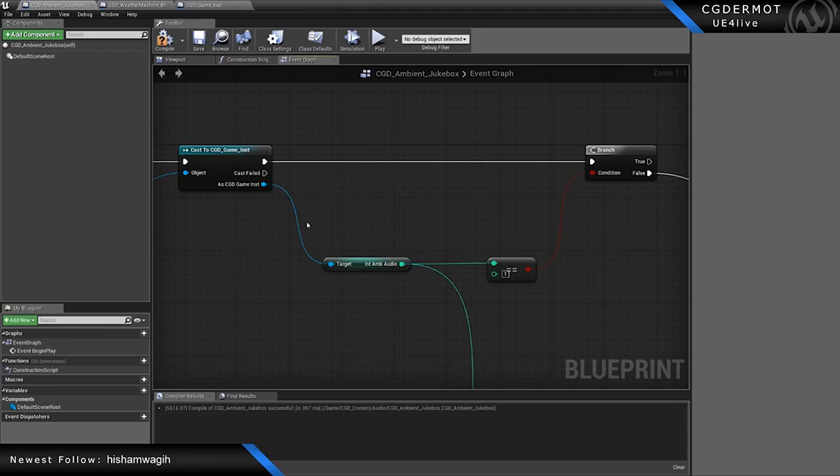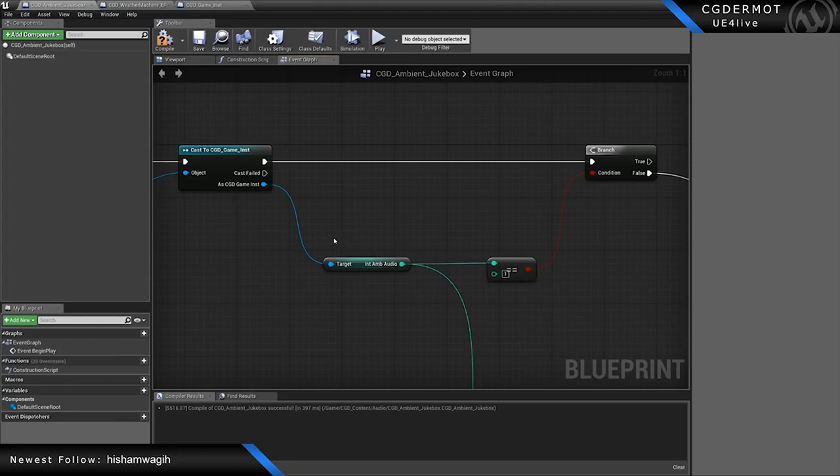But the good thing about this is that because we're using the game instance, regardless of any loading or stuff like that, we can store this fairly reliably. So it's nice to use the game instance to store your variables. It's easier to create your save files and things from there, so when the player loads up the game again, it has the same weather conditions as when they last played it.